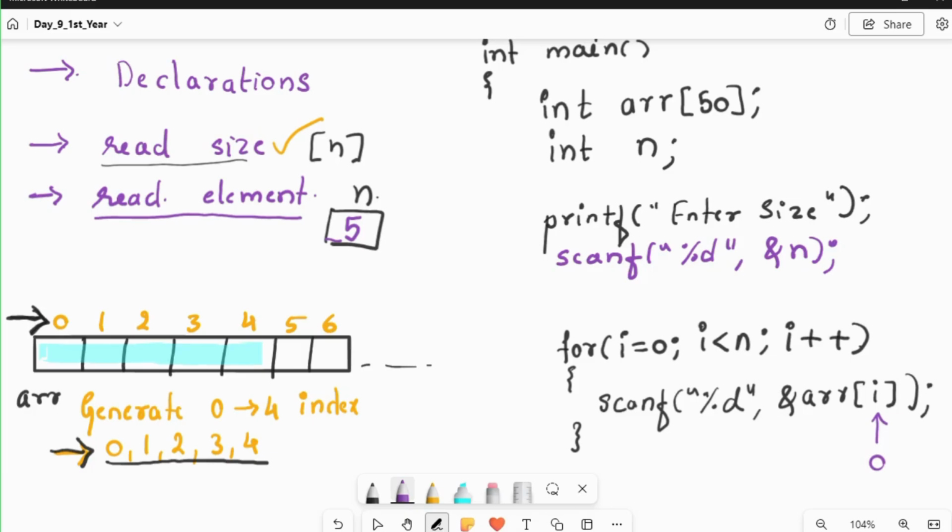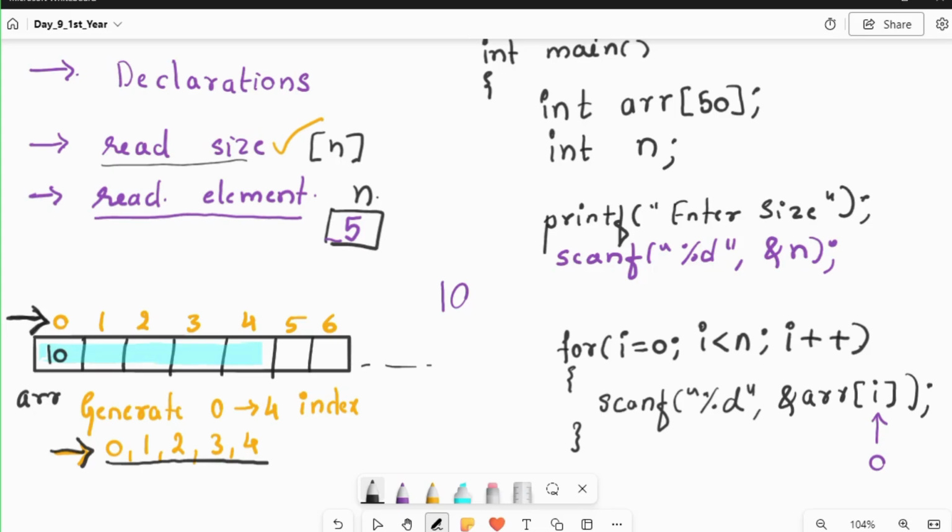So the first value the user enters will be stored into arr of 0. That value, 10, will be stored in this place. Are you getting my point?